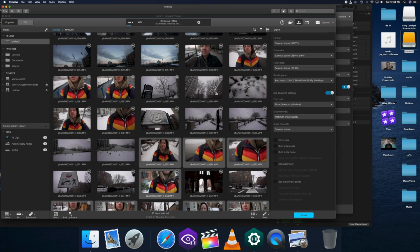Now, I'm not filming with any in-camera stabilization, nor does this lens that I'm using, which is the 20mm f1.8, have any stabilization either. So I'm going off what I learned about the Catalyst Browse system, which is you film without any in-camera stabilization, load it into Catalyst Browse, and you should be good to go.